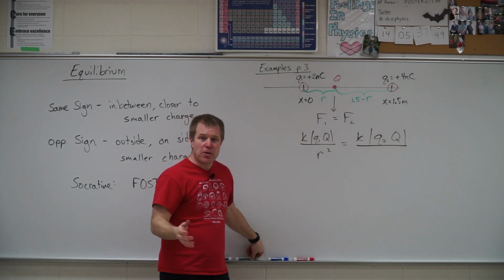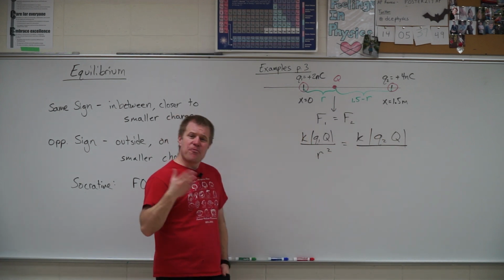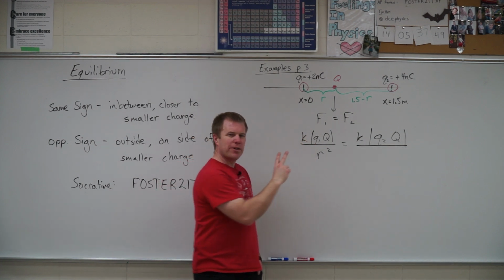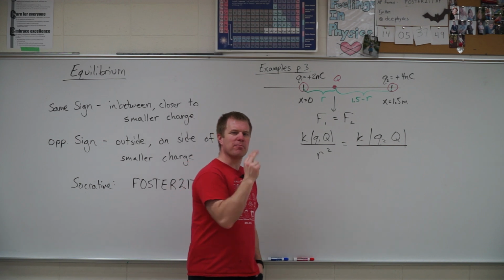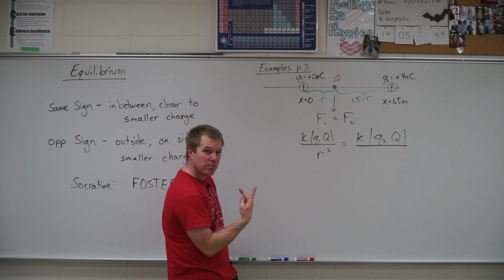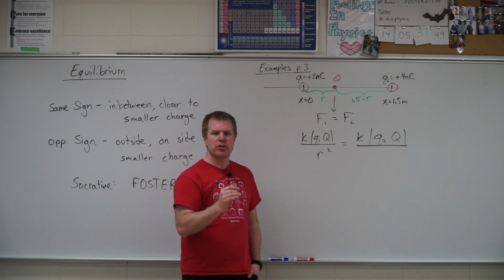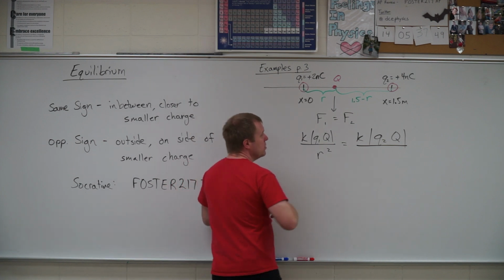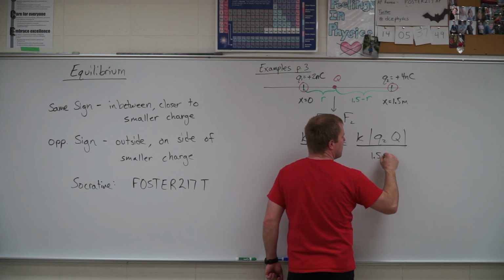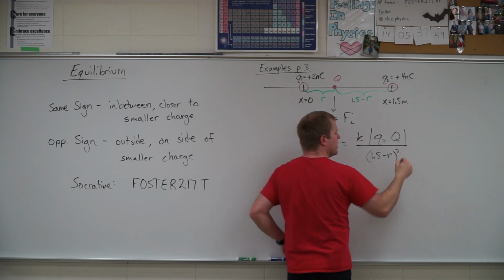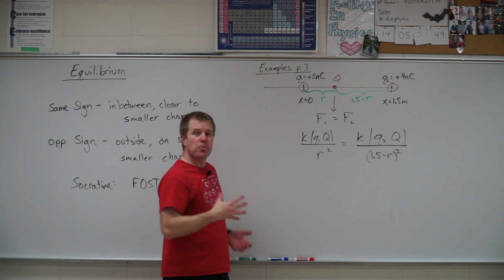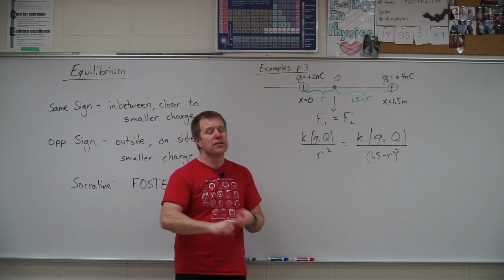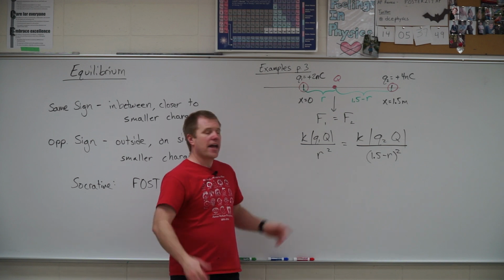Now, as you do these problems over and over again, it's going to feel like it's the same answer every time. Sometimes it'll be 1.5 minus R, sometimes 1.5 plus R, sometimes R minus 1.5. So it's going to look similar, but again, figure that out before you put it in. So putting that down on the bottom, I have 1.5 minus R squared. At this point, a bunch of stuff cancels out for us. Then we get to put it into either a polynomial solver, I'm going to show you solver, and then we get our answer.